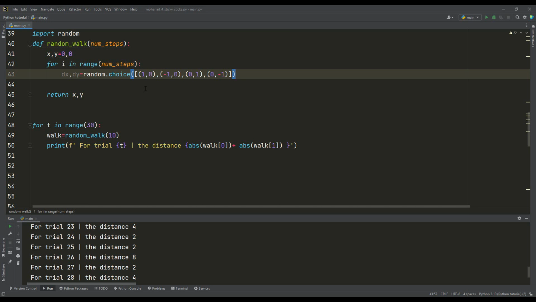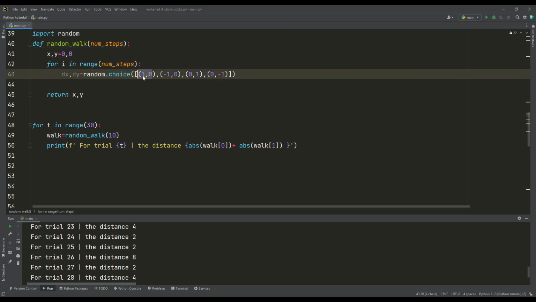If I randomly select 1 and 0, then 1 will go to x and 0 will go to y. Then in the next stage, suppose I choose this one, then -1 will go to the distance of x, to the west, and 0 will go to y.